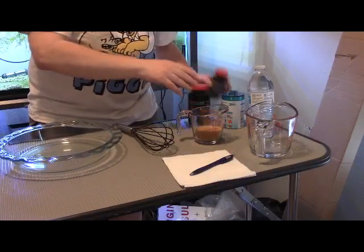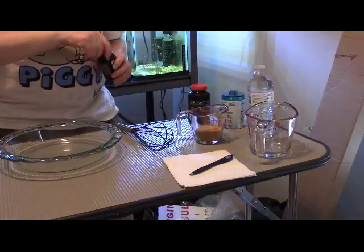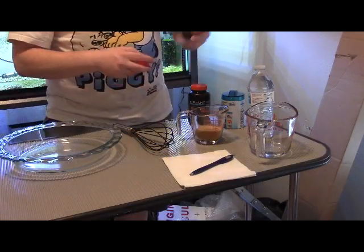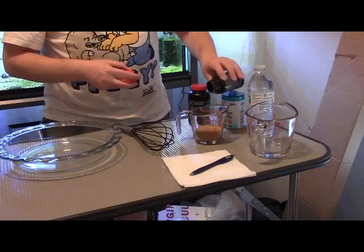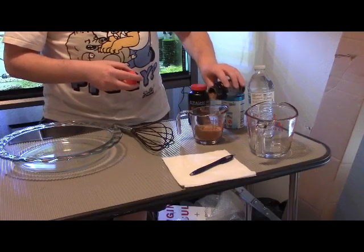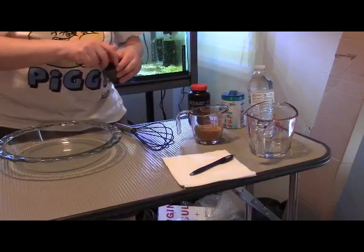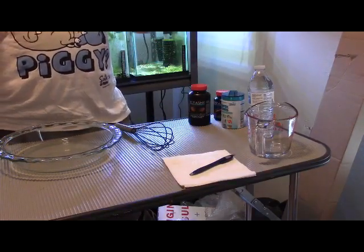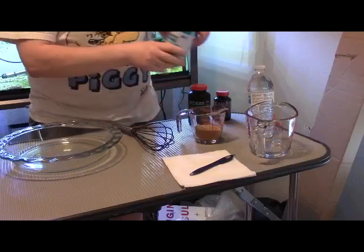I got the Repashy, by the way. The big one, the Spawn and Grow, I got from Super Cichlids. The Communities Plus, I got from our good friends at Aquarium Co-op. Okay, we're just shy of a third cup here.